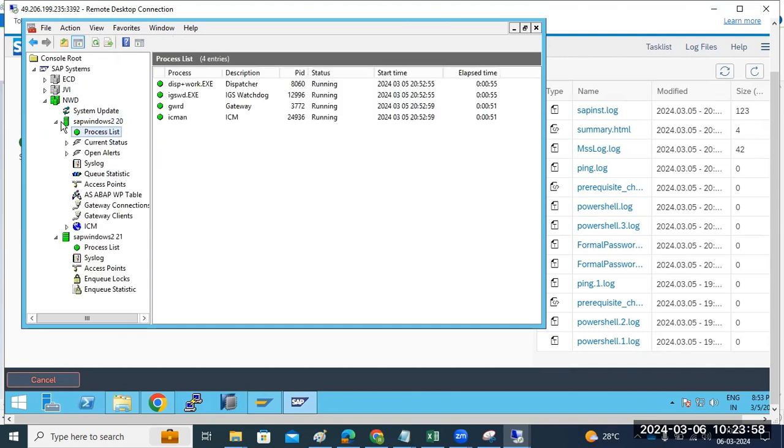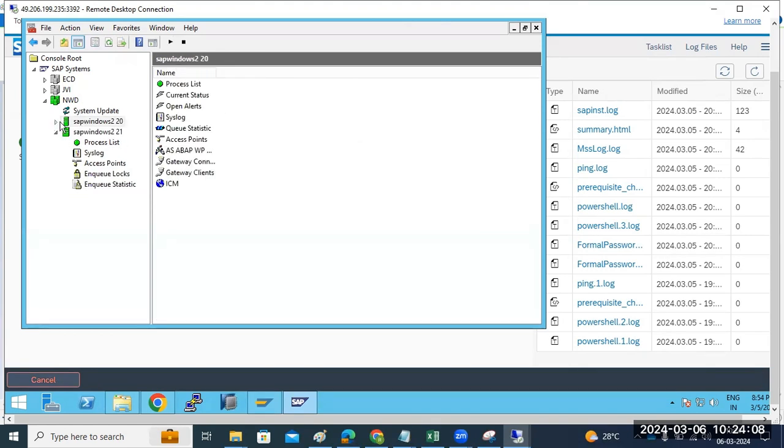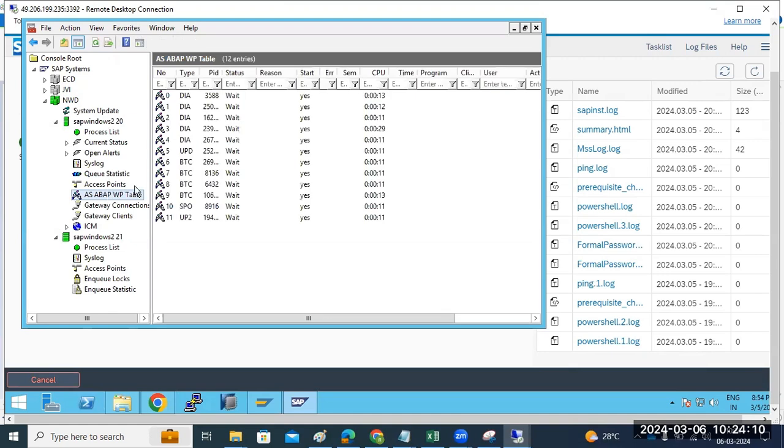This is the application server where we have the dispatcher and the remaining work processes are available: dialog, update and background. So these all are in the application server host. So now you can see I reduced the work processes. I have only 5 work processes and 4 BTC. That's enough for our training purpose.